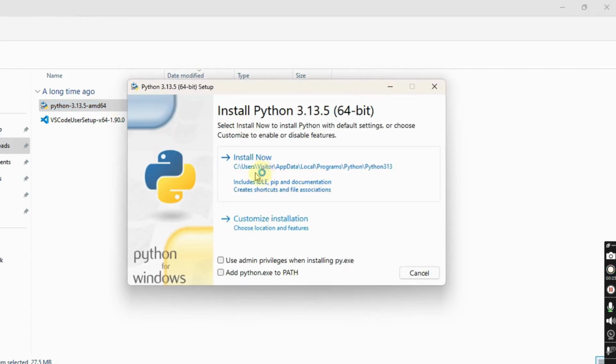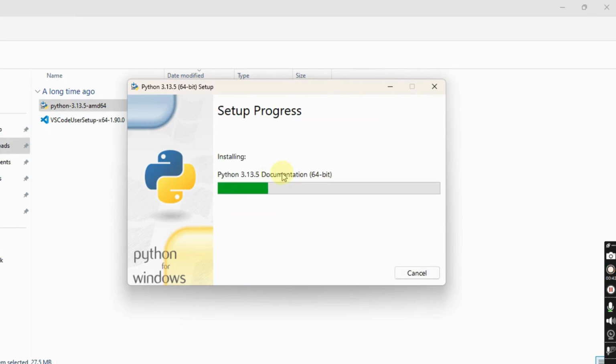You want to be careful at this point. You have to check this if your program will run well. If you don't check this, your program is not going to run well. So you have to check this, and then you can just choose install now. It's easier, just install now, and you wait for that to install.